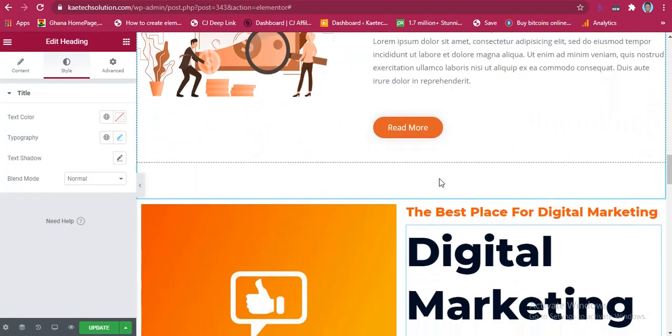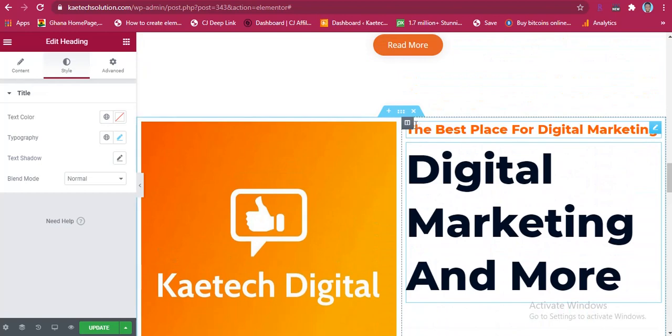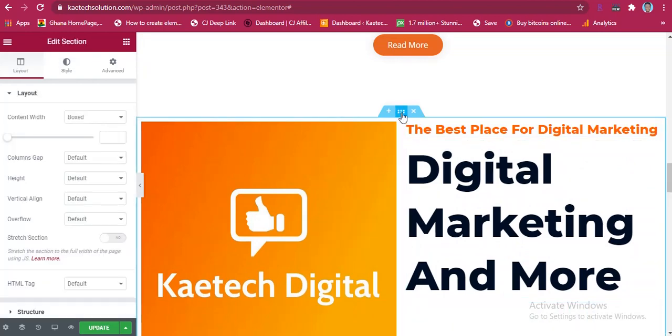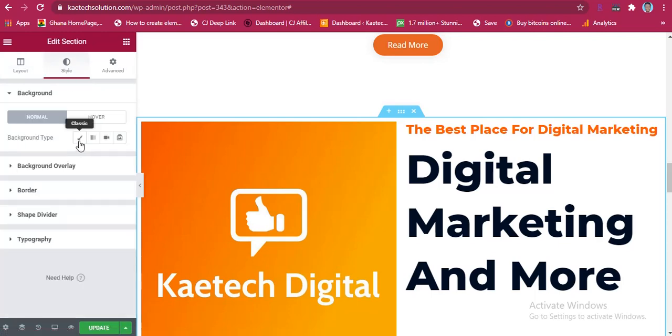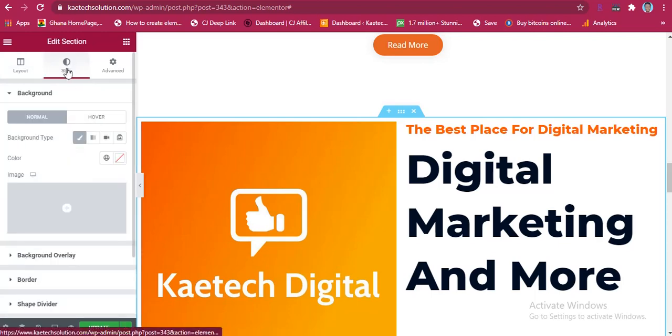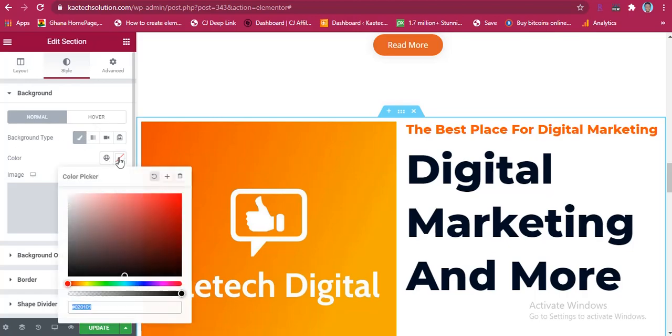So all those things. Now you can also add color. When you click on the six dots over here, it gives you access to edit the whole section itself. So you can decide to add some colors or whatever you want to add. So when you click on style, background type, you can choose, and then you can add some colors to it.